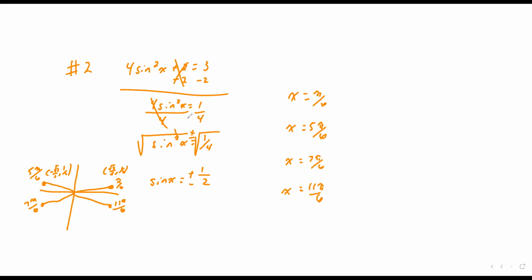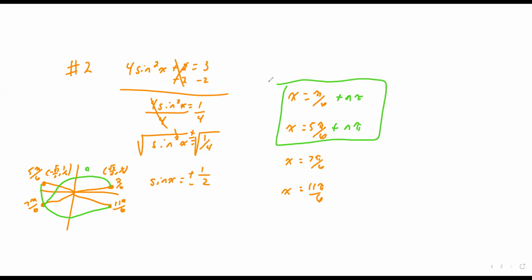Now, because it's looking for infinitely many solutions, what happens here is, from here to here and from here to here, that's a half circle. So that would only be pi away. So instead of saying plus 2n pi, we would just say plus n pi. So when it's asking for the values of n, like for infinitely many solutions, this is what it would want. If it was asking for all the answers between 0 and 2 pi, you would write these 4 answers.